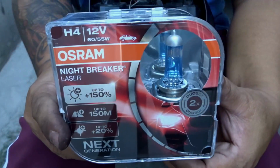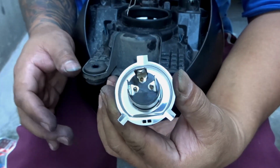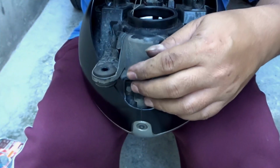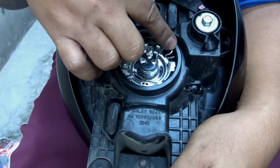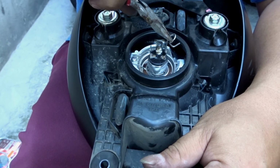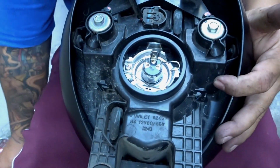Okay, palitan natin ng Osram Nightbreaker. So, this is the Osram Nightbreaker. Lagyan natin na. One way lang naman yan. May tatlong fin yan, yung locking mechanism, so hindi mo siya ma-misplace. Dapat nakalagay. Okay. Babalikan natin yung fin. Like I said, medyo mahirap ibalik to. So, gamit ko nito. Nakabalik na yung fin. Then, ibabalik natin yung rubber mounting.